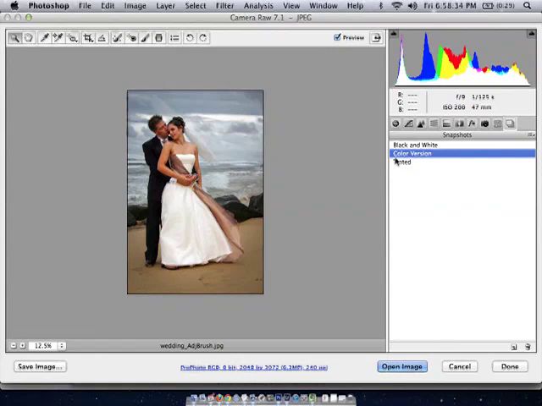I'm good with it at this point, but I want to go on. I want to do some other things. I don't want to lose what I've done up until this point. That's another great example to use snapshots because I can save it as a snapshot, which takes a picture of that photo at that point in time. And that way, if I ever get to that point of no return where I've done so many different things to it, I don't know how to get back, I come back over here and just click on the snapshot.